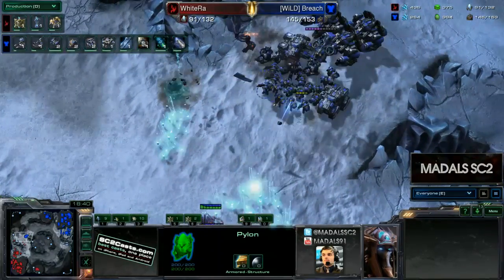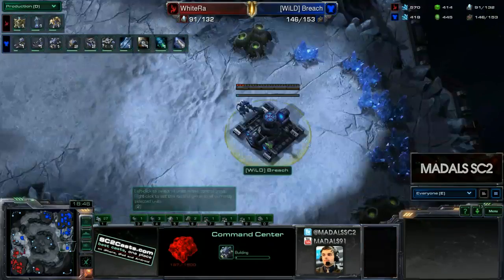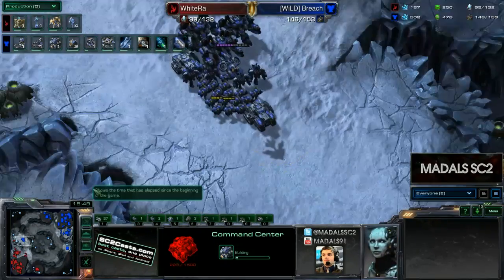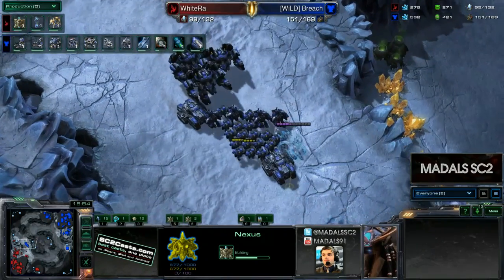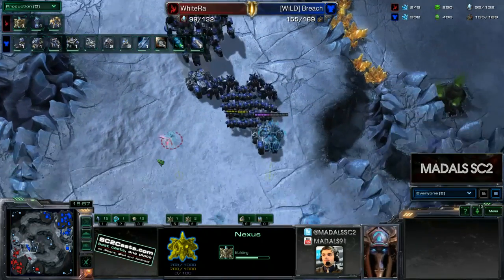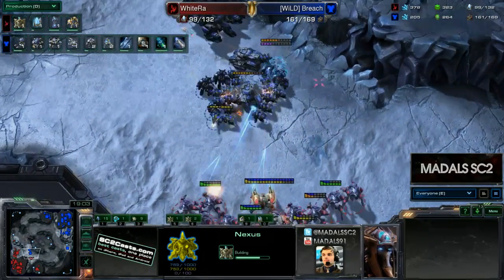Breach just pushing forward, but a good little blink there from WhireRa means that he gets away with 3 of the 4 Stalkers. But the 4th base is on its way down for the Terran player already. The 3rd is trying to be secured by WhireRa. But if WhireRa can't get this up, then guess what? He is going to have huge problems in order to stay in this game, because he is already 60 supply behind that of his opponent.